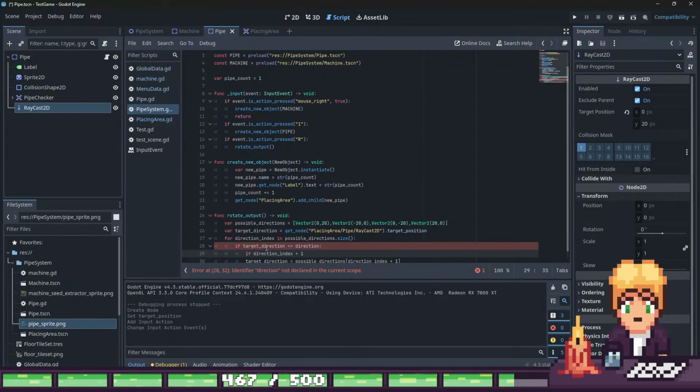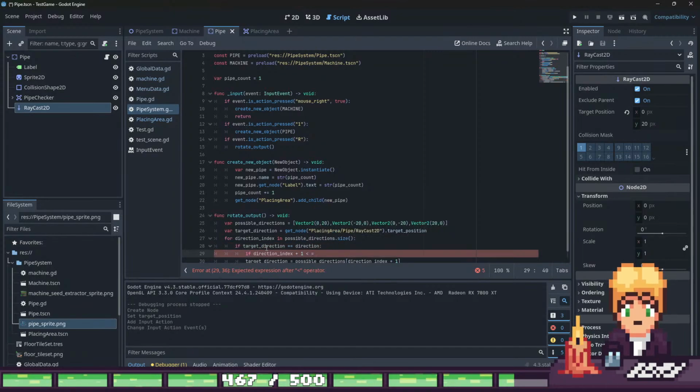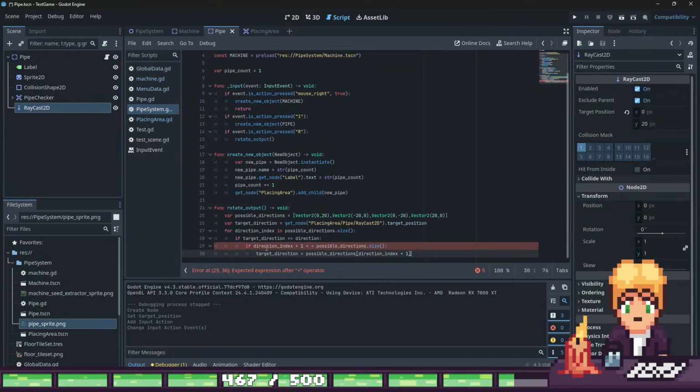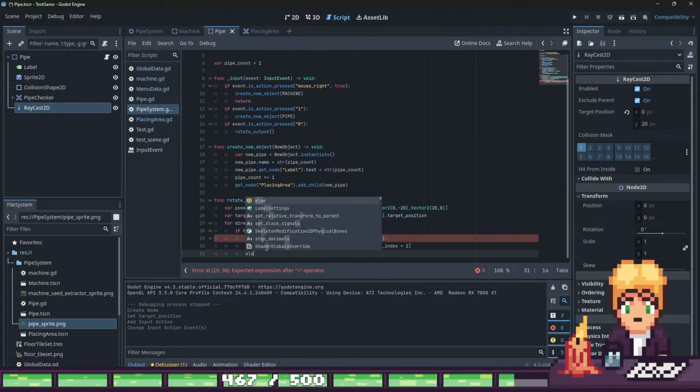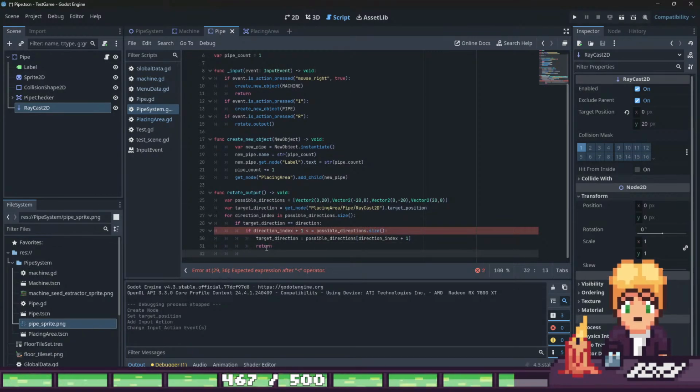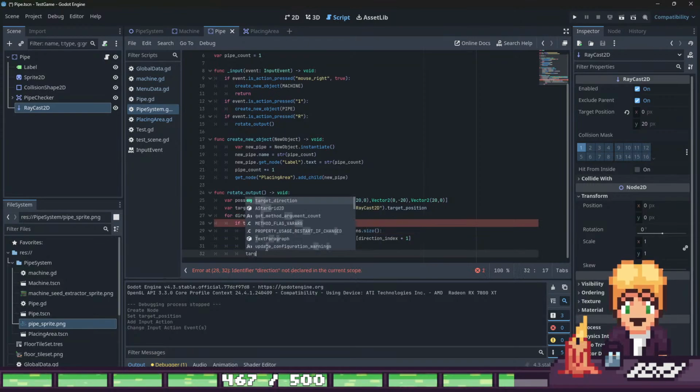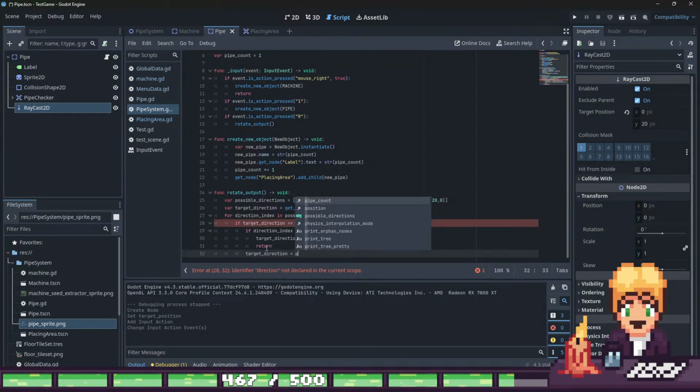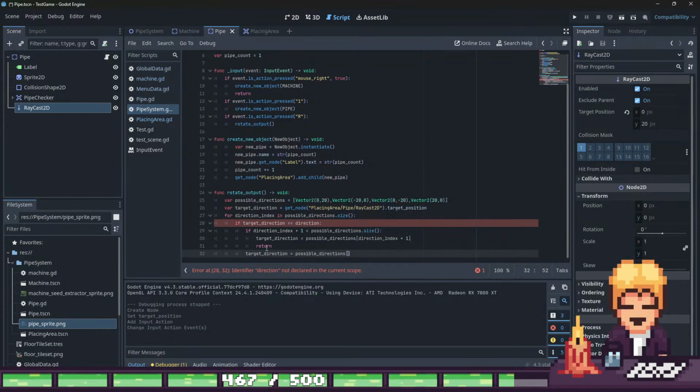If it is smaller than possible directions dot size, then we will do it. Otherwise, we will say target direction equals this one, 0.